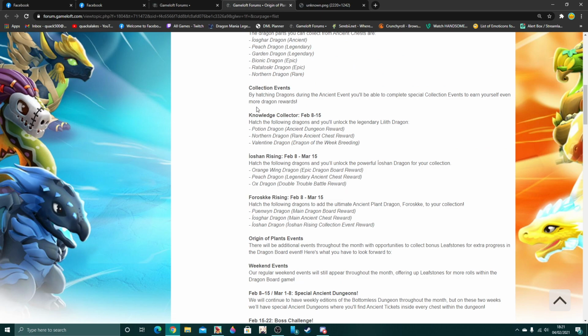So then we've got some collection events. Knowledge Collector, from the 8th to the 15th. Hatch the following dragons and you'll unlock the legendary Lilith if you get Potion from the dungeon, Northern Dragon from the ancient chest, and Valentine as part of the Dragon of the Week breeding. I think I need Valentine, so that's one that I personally want.